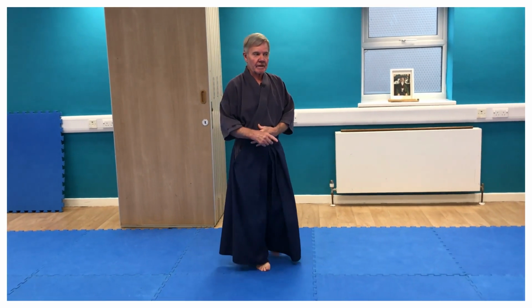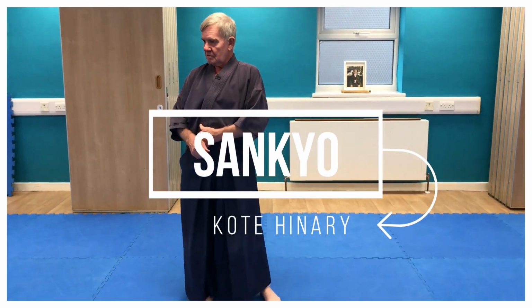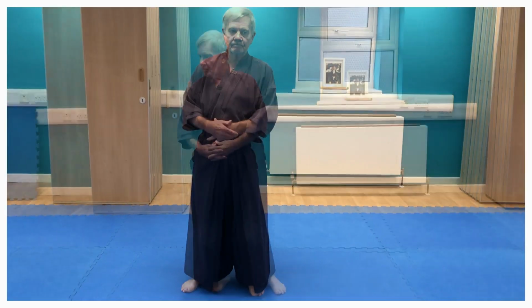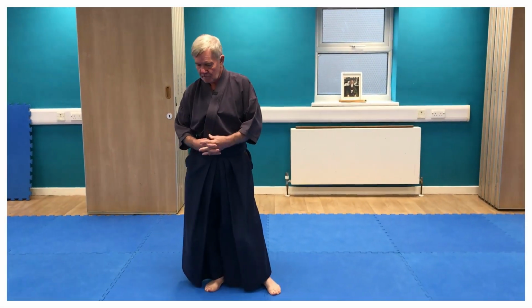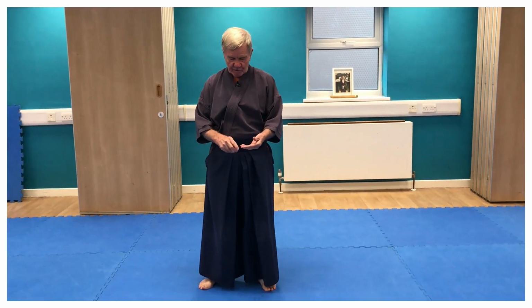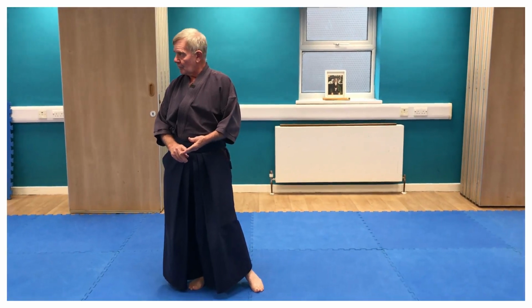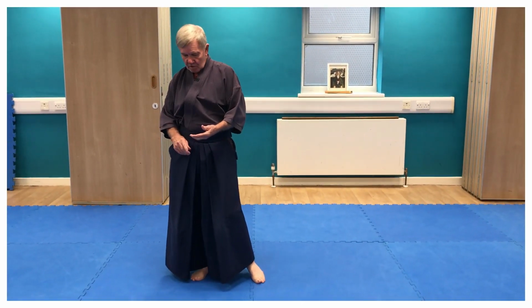We're going to dwell on Kote Hineri tonight, sometimes known as Sankyo. But just before we go into it, we'll be making the Sankyo from very basic movement to more advanced, and then probably with the Jo. So we'll probably be dwelling on Sankyo for most of the evening.